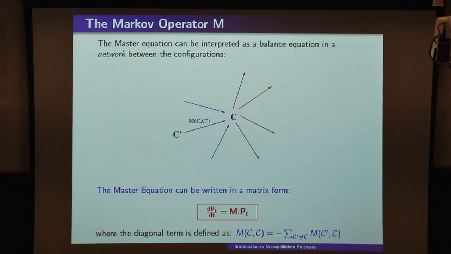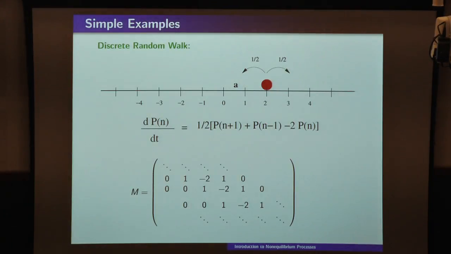In fact, the Markov matrix M will be symmetric, up to a change of basis, if and only if the system is at equilibrium. There is an equivalence between the fact that the Markov matrix is symmetric, has a real spectrum, and the fact that the system obeys detailed balance. We are going to see that immediately.